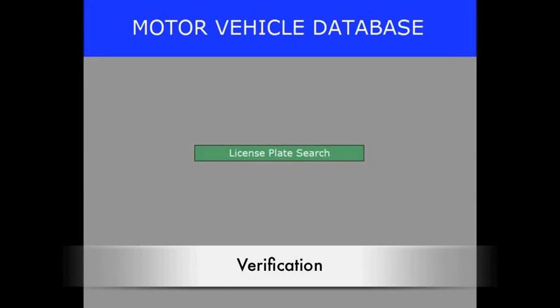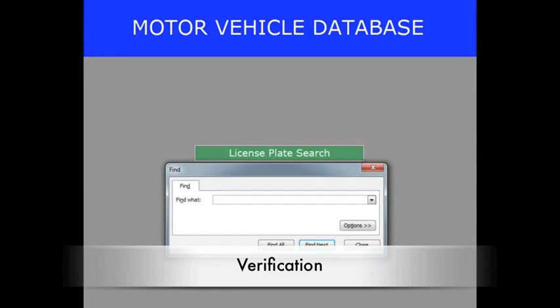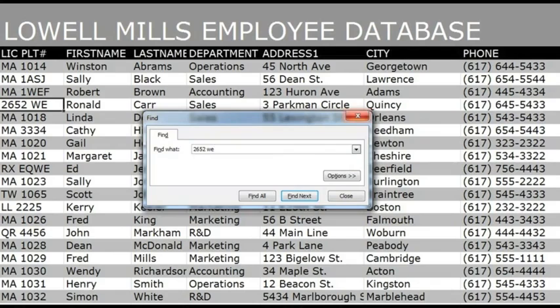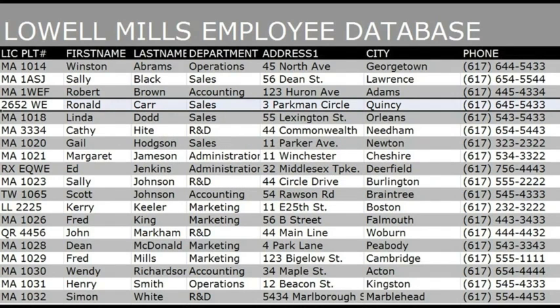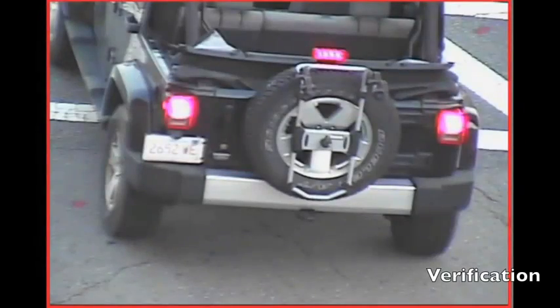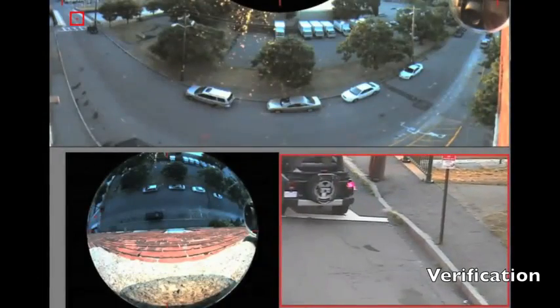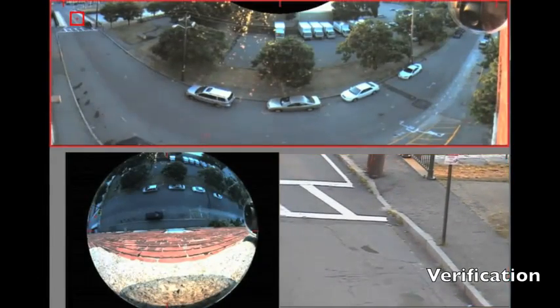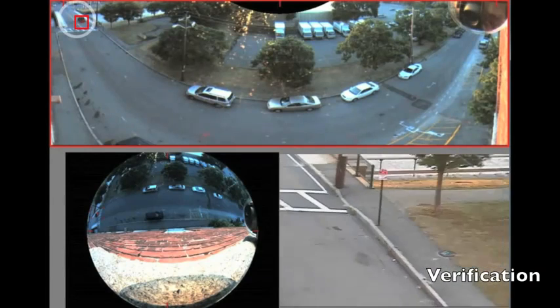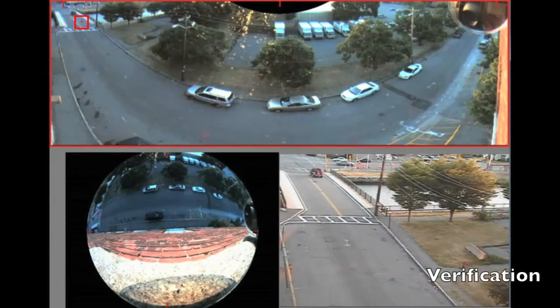For example, now that we have the license plate number, we may be able to check it against available vehicle information databases. In this scenario, the owner of the car has been identified from our employee database. Within minutes of the suspected crime, we can call the owner of the car to gather more information. There are two likely outcomes in this simplified scenario. One, the employee answers the phone and verifies that they are currently in their car or they are aware of its use. Or two, that the car has been stolen.